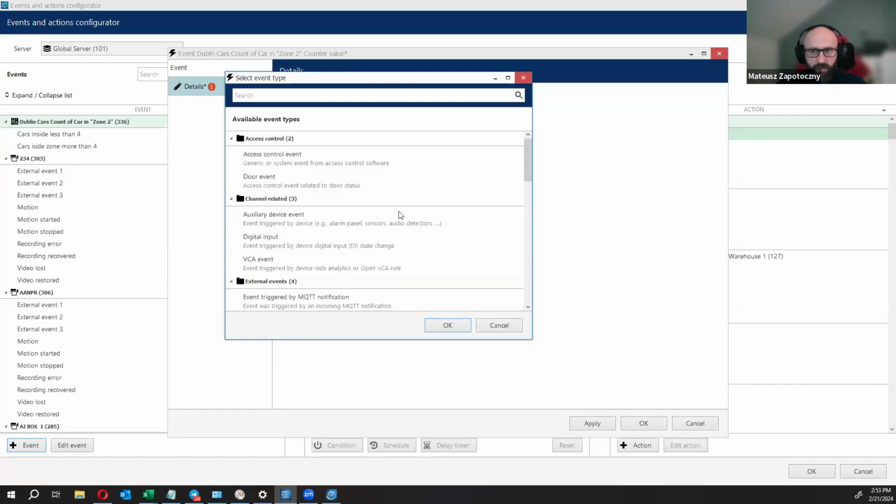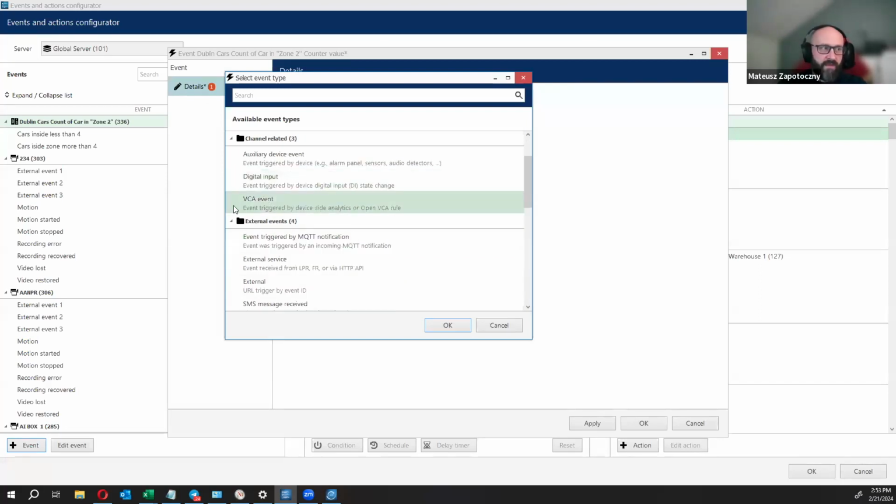Overall, if we talk about the events you can add to our system: access control events, like door held open, wrong card used, or user without the permission, and so on. External devices, which can be an alarm panel, sound sensor, audio detector, smoke sensor, and so on. Digital input in the cameras, so if somebody triggers the digital input, it will also trigger the alarm. VCA event, something from the video analytics, which can come, for example, from the cameras.